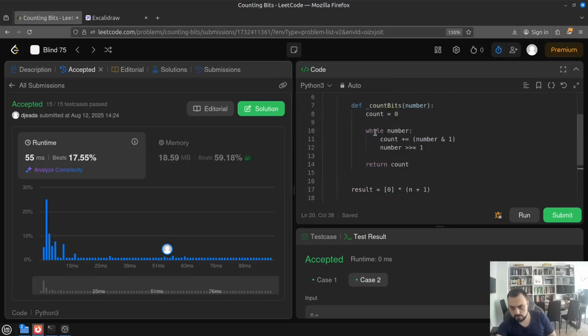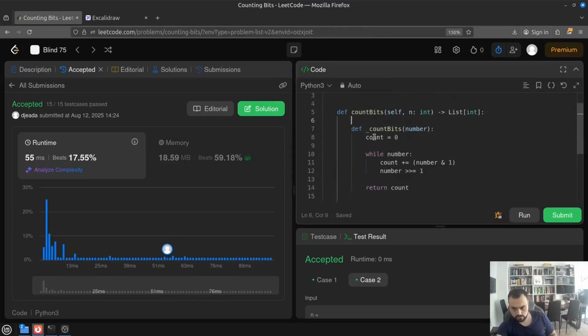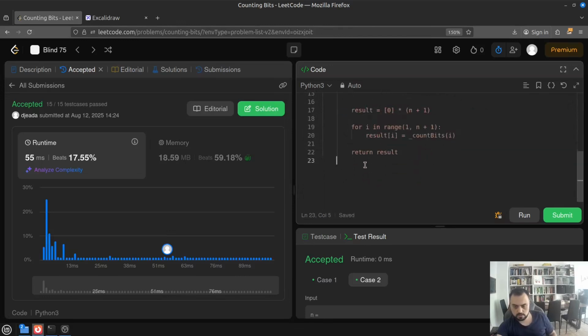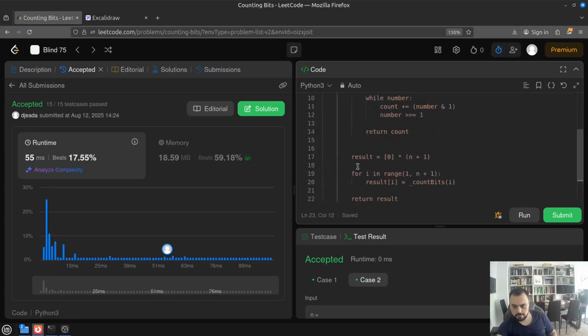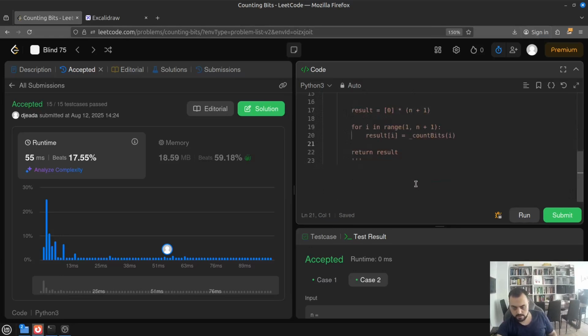Now let's do this other solution. So let's comment this part out and use this relation between the current number and the number which is equal to integer division of our current number by 2 plus this current number and bitwise and 1.